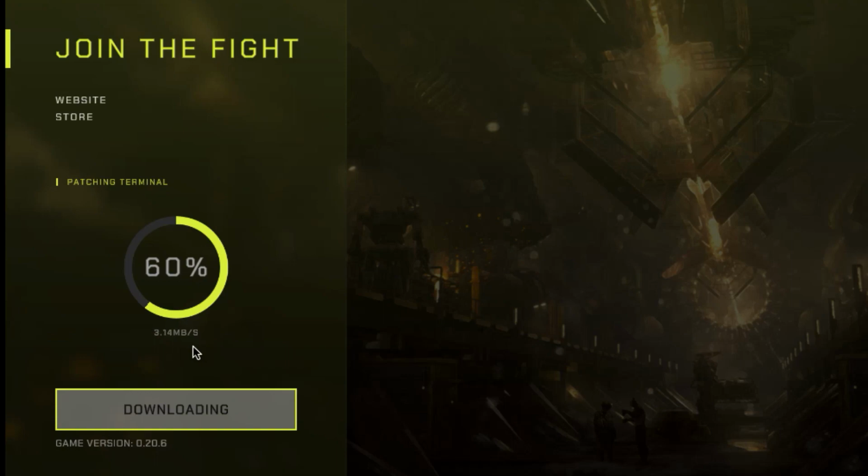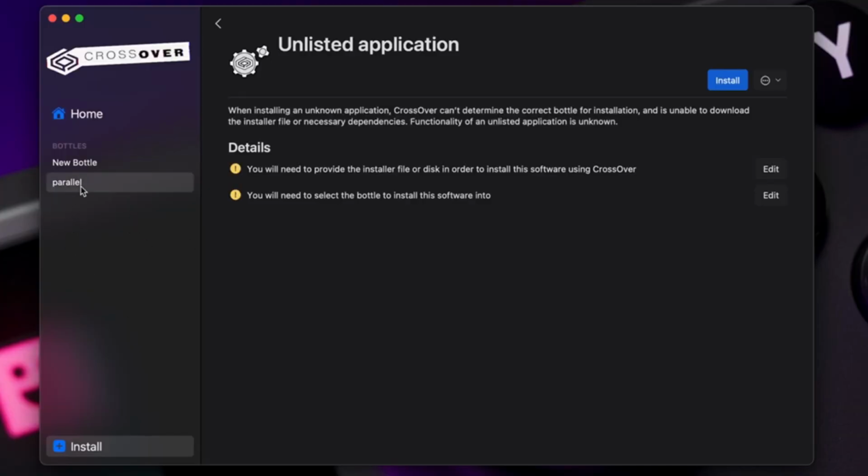Once the game files are fully downloaded, you can run the game by clicking on the launcher icon within the original bottle or wrapper you created. Now you can play the game normally, and in my testing, I ran into no real issues. The game runs and performs as expected. In fact, the performance using Crossover emulator was far better than that of Parallel's desktop software.